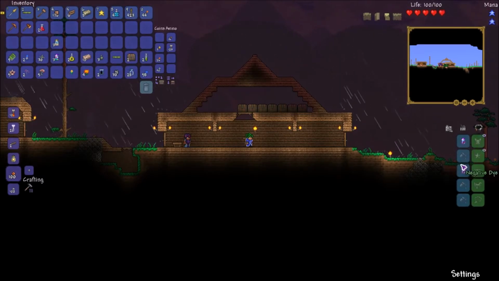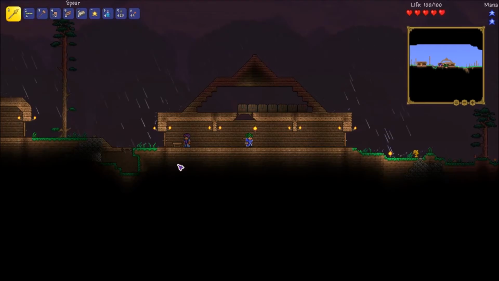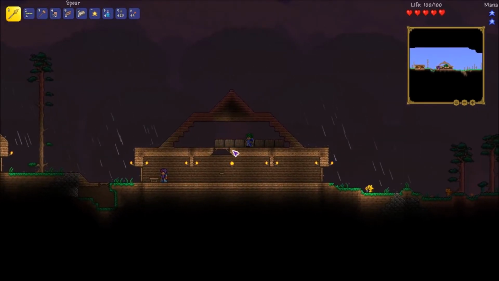Well, I'll just store these over here. Let's see. Mirage dye. Is this going to change the looks of that? Just a little bit. And this. Nope. Not too great dye choices, but hey. Beggars can't be choosers.